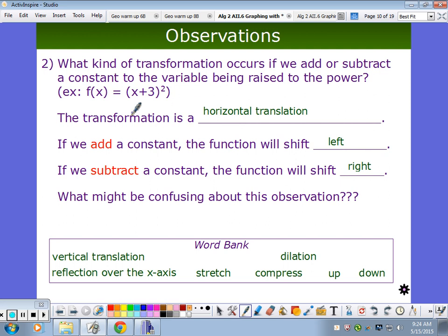Positive, you're going to want to go this way, right? Negative, you're going to want to go this way. But it sure feels backwards, doesn't it? It does. It feels backwards. But it's not. So you kind of have to resist that urge when you see a plus to go right and a minus to go left. Think about the 0, you know, it's kind of backwards. Okay, so remember that's an important note there.